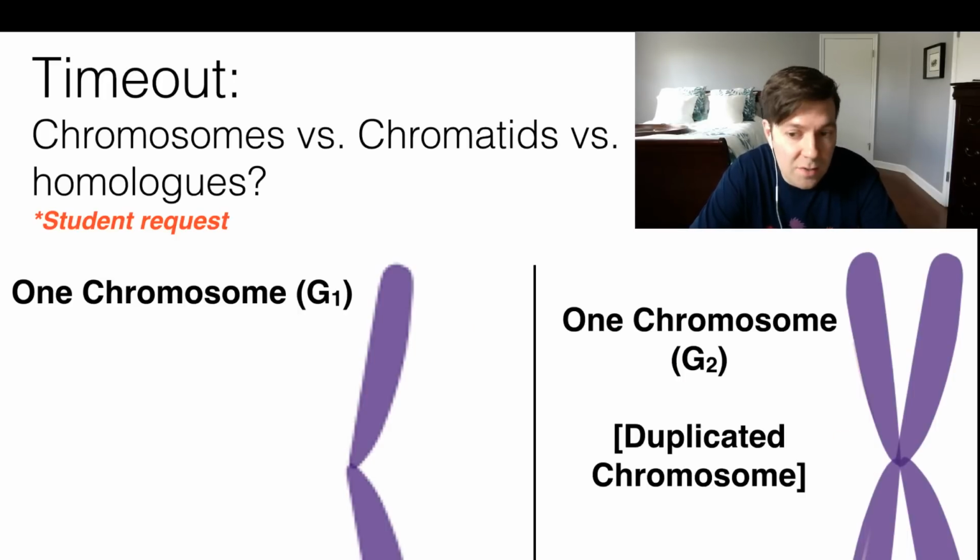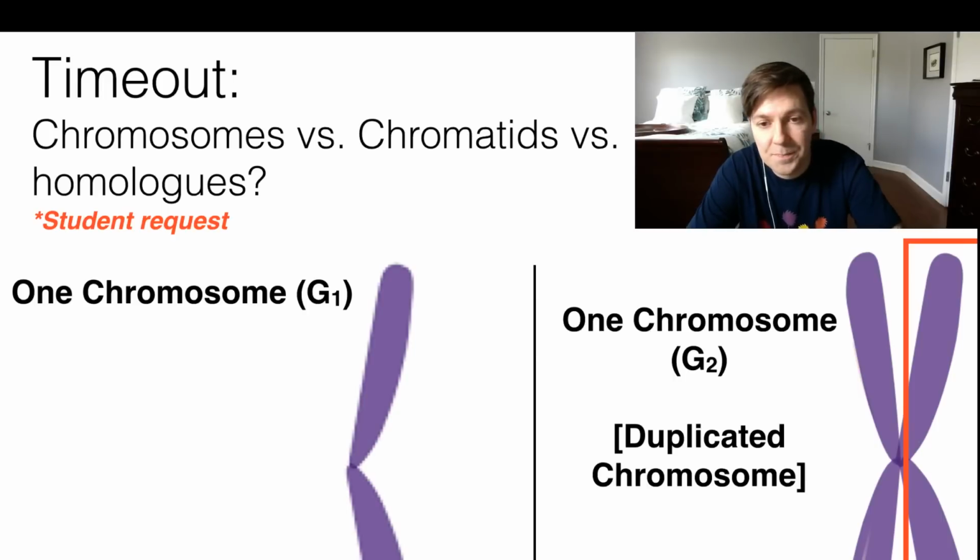That seems kind of confusing, right? This is twice as much stuff, so we want to call it two. That's still one chromosome. So let's call it a duplicated chromosome, so we can still call it just one thing, right? But if this is a chromosome and this is a chromosome, we need a name for what the half is. We call those sister chromatids. So when we start talking about mitosis and meiosis, and we talk about what we're splitting, right, that's where we're going to talk about homologous pairs of chromosomes versus separating chromatids.